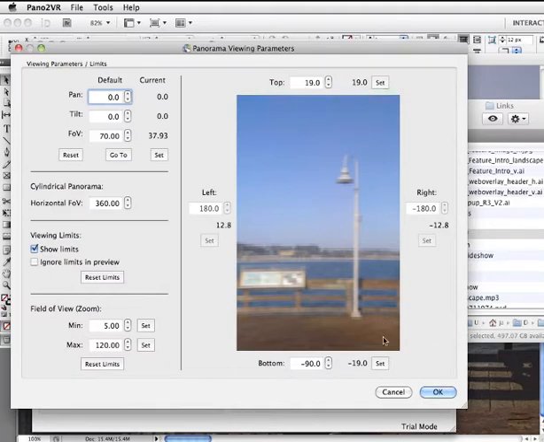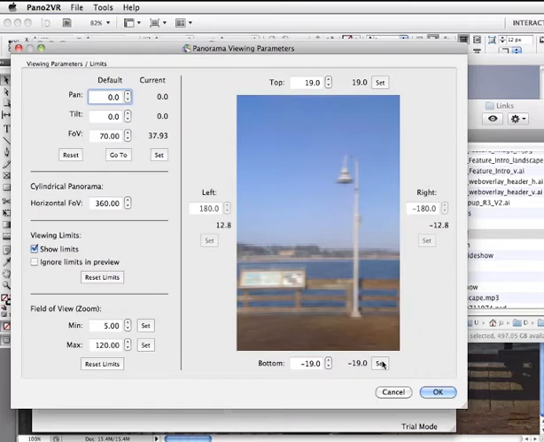If you've built a panorama with a wide-angle lens, then you've probably got a much larger field of view up and down. The tool will detect the upper and lower limits of your image. Remember those numbers because you'll need them later on in DPS. You can also set other limits.